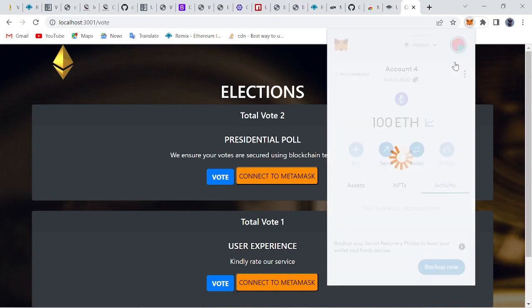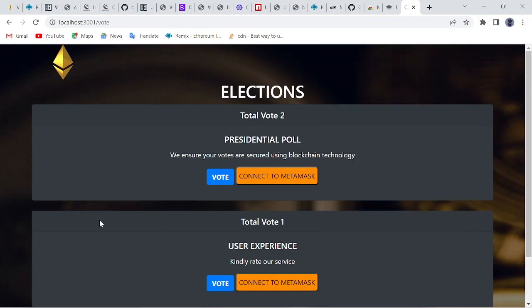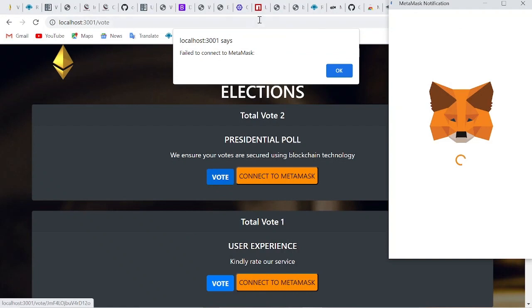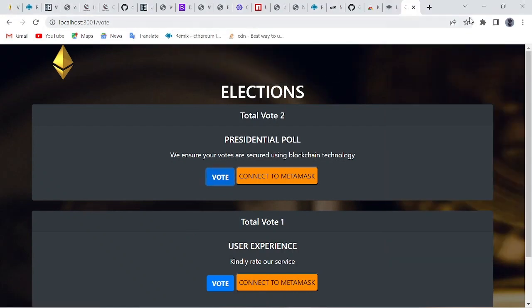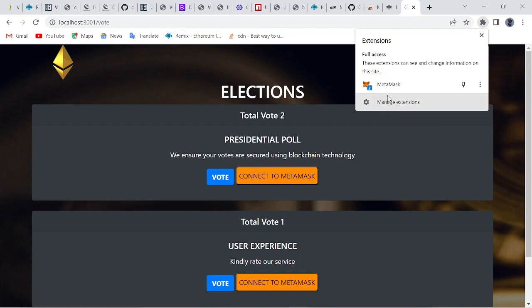Okay, let's log out first. It will be as though we're trying to connect our user, and then it will prompt us to log in. Remember, these are different users that are logging in from different places with their different contract addresses. Once the user reaches this point and clicks vote, it will prompt you with a failure to connect to MetaMask, so you have to go ahead and connect your MetaMask.